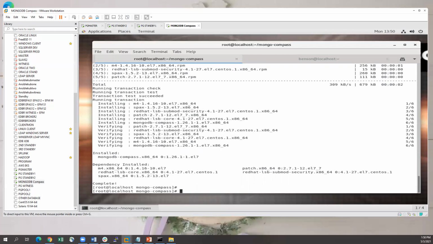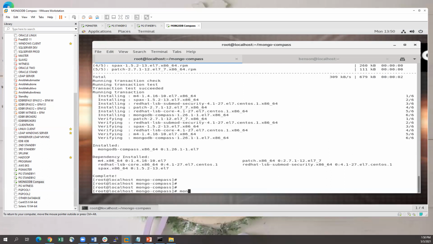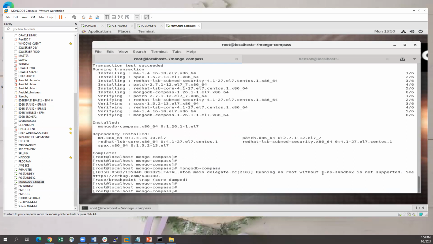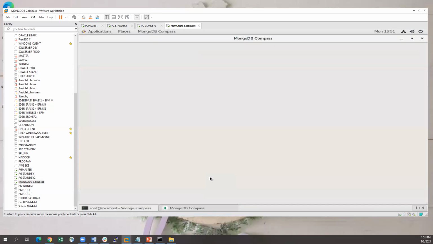With that installed, in order to start Compass, you could just run mongodb-compass. Okay, running as root. Let's just mention that this is not a sandbox. Then you should be able to start the GUI interface. Just give it a couple of minutes.